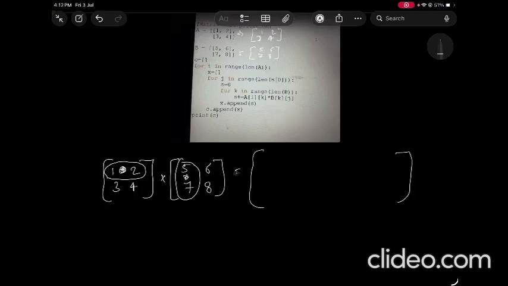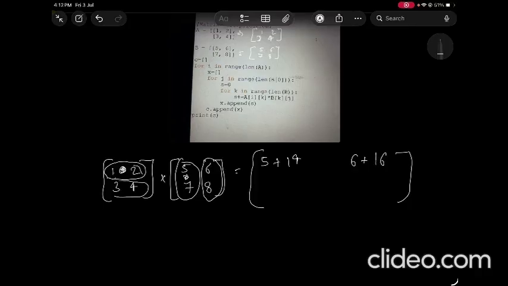Multiply 1 with 5, then 2 with 7, plus, that is 19. So this is the first element. Then this whole row with the next column: 1 with 6 plus 2 with 8, that is 22.